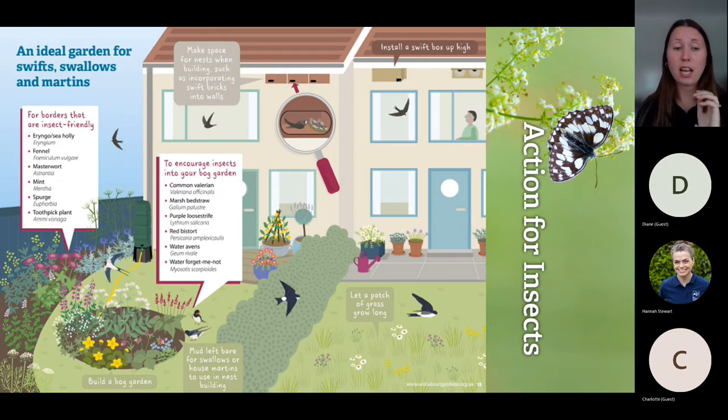If those in your swift project don't have space for wildflower meadows, insect-friendly planting is key alongside the eradication of pesticide use to ensure the insect population is as healthy as possible. A source of water is also a great addition — bog garden plants such as common valerian, purple loosestrife, and water forget-me-not are suggested. I found in my garden this year that mullein and foxgloves were hits with a variety of insects. For further help, please visit our Action for Insects page on the Essex Wildlife Trust website.